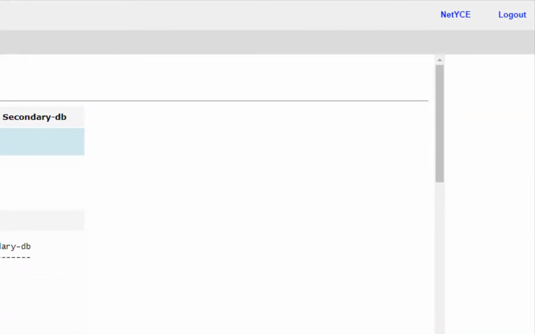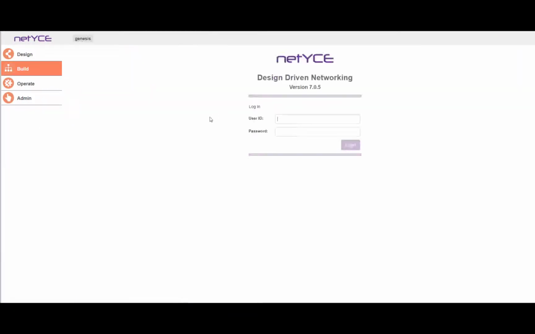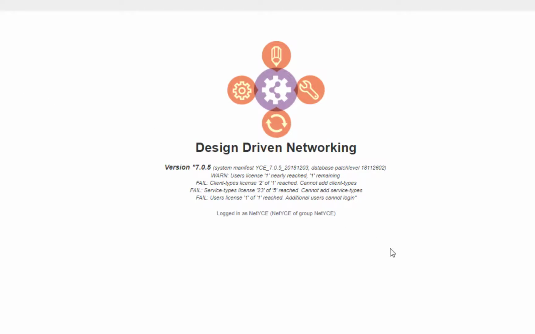As a last step, we recommend you to log out of the web GUI and then log in again with your credentials. We advise this because this makes sure that all your cache is cleared and that you really have the latest update. You can actually also see this if you go to design on the left. This view will pop up and in this view you see the latest version with your patch version. If this refers to the version you downloaded, then everything went well and the patching was successful.